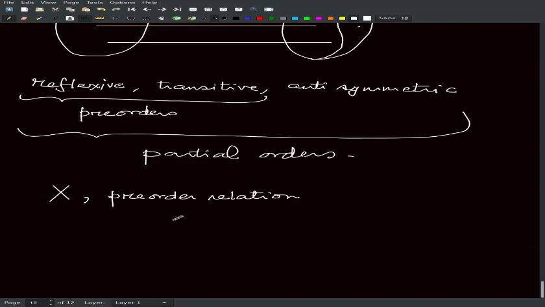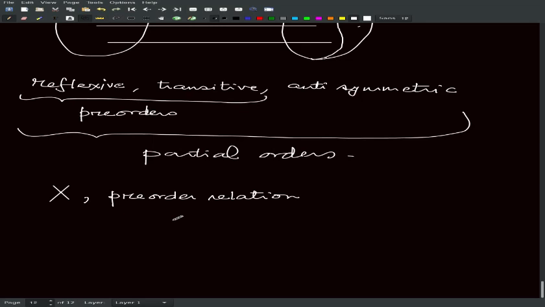So the first kind of structured things is this order kind of a thing. And we will see there are many nice observations we can make just by seeing it is a pre-order or a partial order. Several things come up from here. And this will give rise to study of other structures.